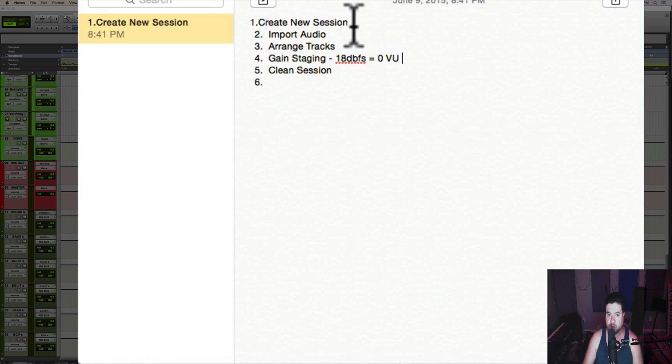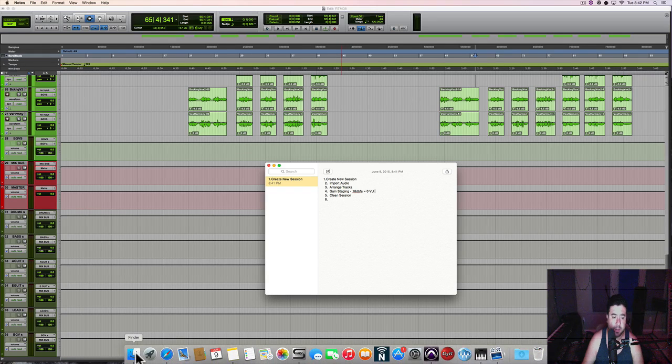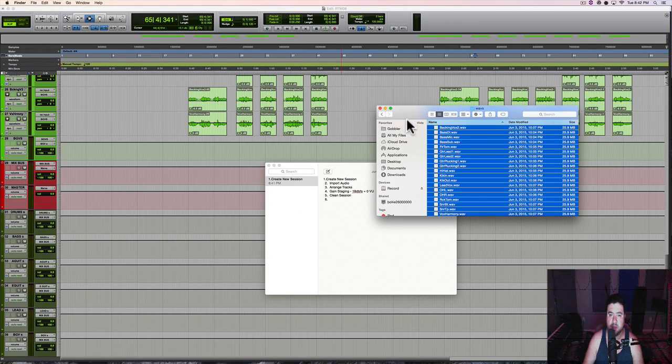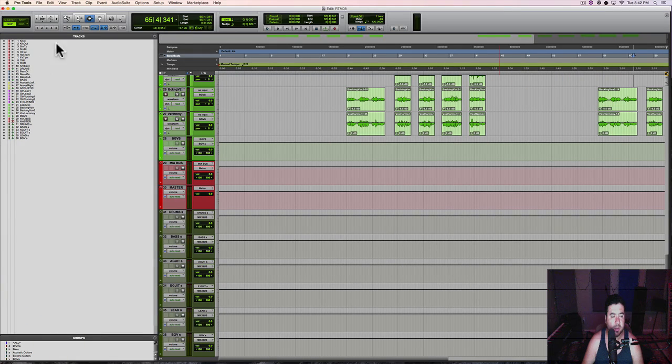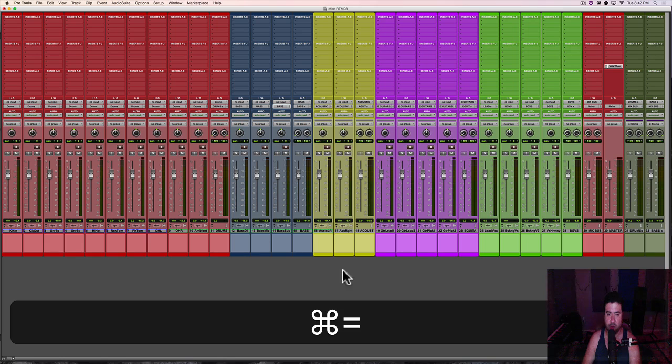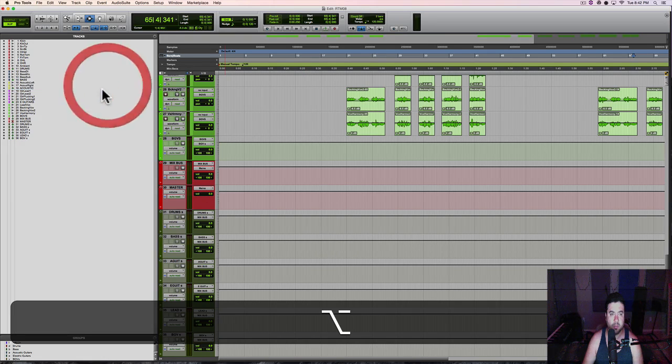But okay, so I created a new session. I made sure the session matched the sample rate and bit depth of the tracks. I then just opened up Finder, and I dragged the tracks inside. I then used the track section here. I forget what this is called. And I just rearranged the tracks. You can just pull them. And I like that because you can see the names here. Or you could do it here as well. If you select all of these, you can just move them in here. Whatever way you like. Again, there's many ways to do this, but I'm showing you how I do it.